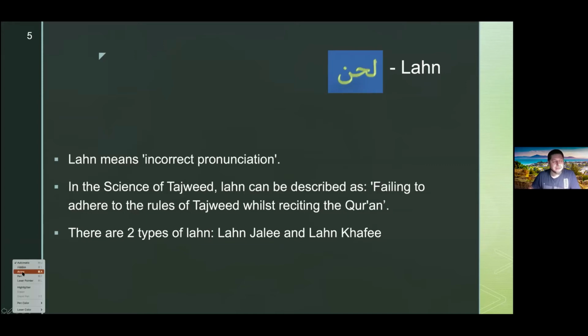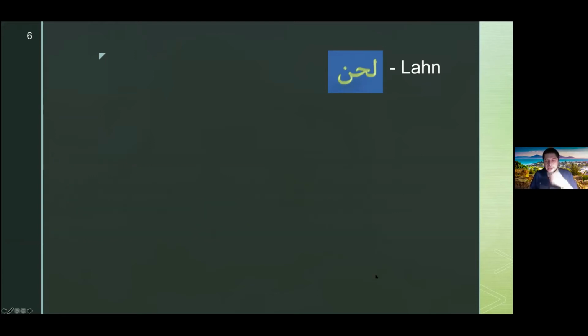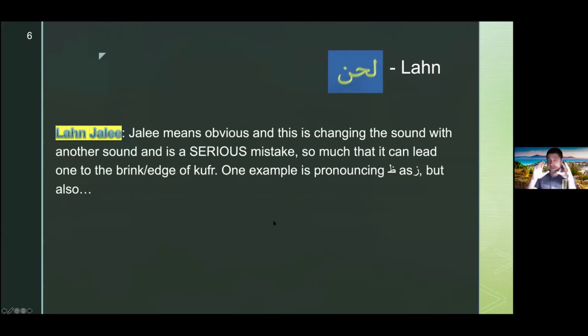This is danger. Avoid it. Jali means obvious mistake, okay? And khafi means hidden mistake. It is still a mistake, but it doesn't change the meaning of the Quran. I'm going to give you examples of both, don't worry. So lahn jali is the first and most important mistake, a very bad, serious mistake. Some people say that it can even bring you close to kufr, disbelief.